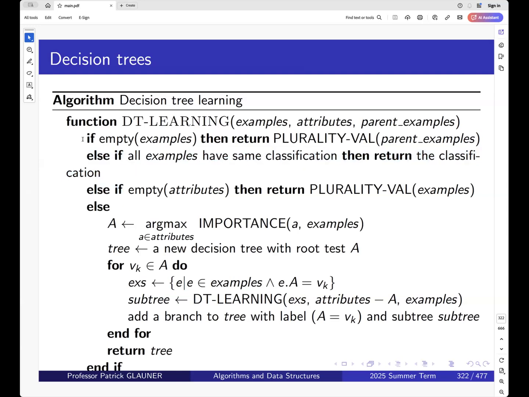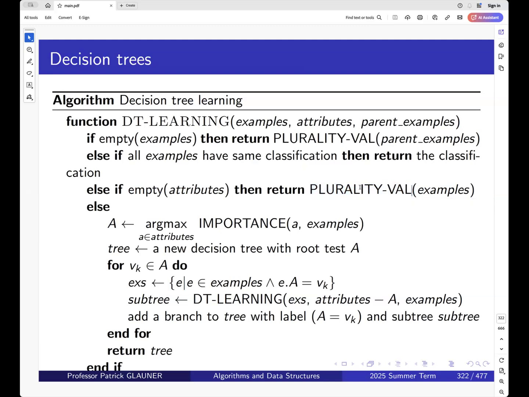We'll see this later. It could also happen that the list of examples becomes empty through the recursive calls, or that the list of attributes becomes empty. If that's the case, then we need another helper function, which is called plurality value. And we pass examples to plurality value, or you can just say majority value.